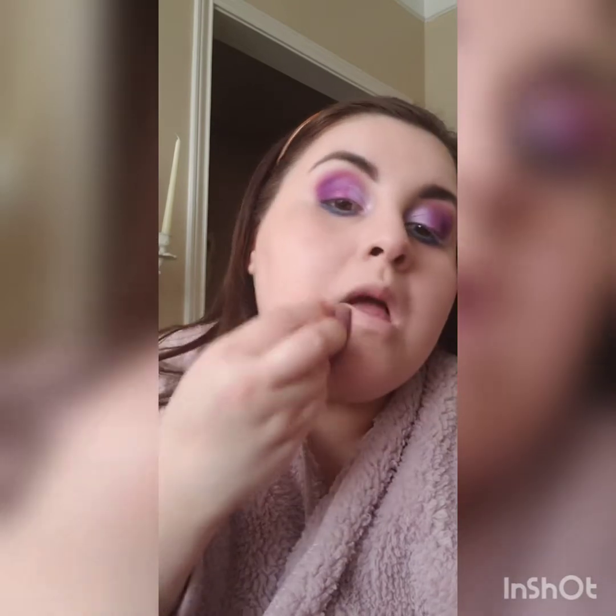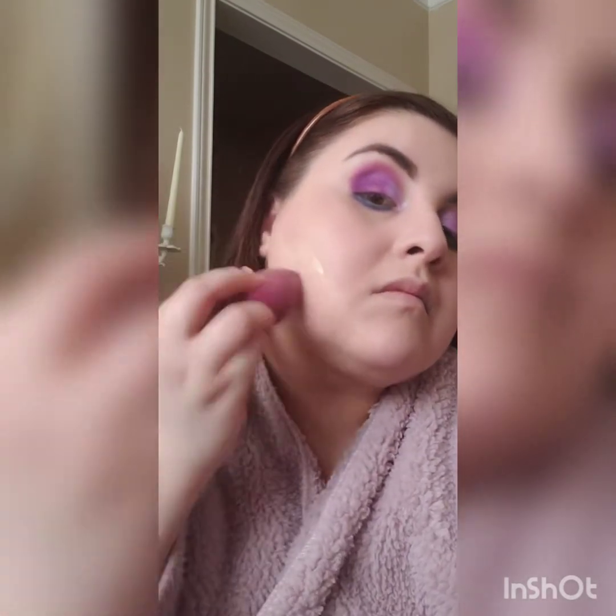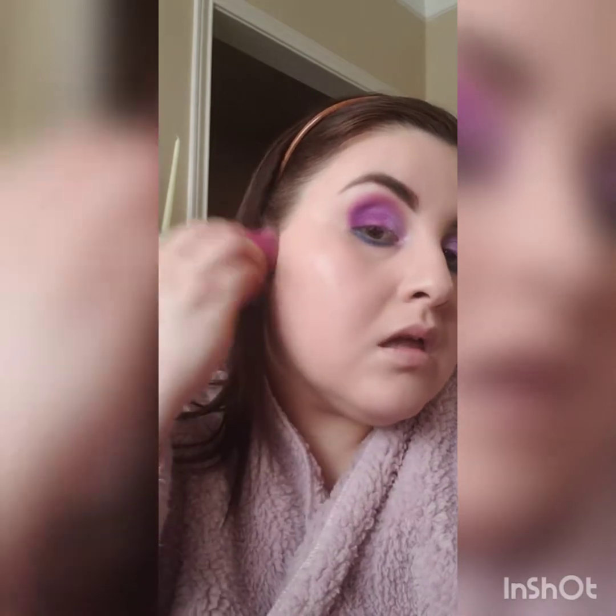And I usually use a face primer, but I don't have it. I usually use the one from e.l.f. Again, another affordable brand, but I don't have it right now. And in all honesty, I was not gonna go and risk myself out there just to get a face primer.